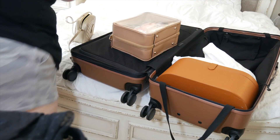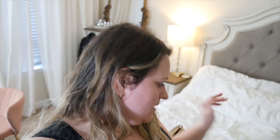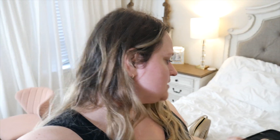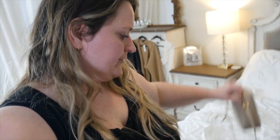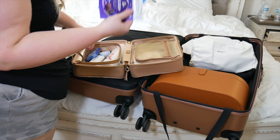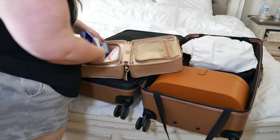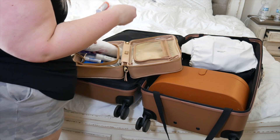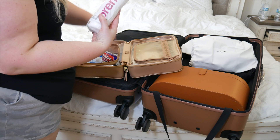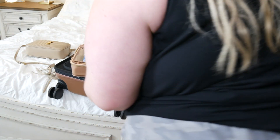I think I'm going to carry the steamer out rather than pack it. Let me go through what I already have in my toiletries bag: leave-in conditioner, melatonin, Native deodorant, body wash, Q-tips, sunscreen, Tylenol, and cotton rounds. I need to go get makeup remover - we'll just make a list.